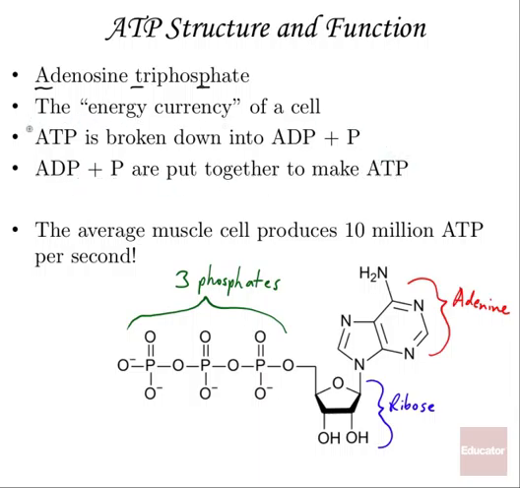So up here, when you break it down, that is an exergonic reaction. Here, it would be endergonic, the input of energy. And amazingly, the average muscle cell, which is doing a lot of work in a typical day, doing a lot of movement, of course, the average muscle cell produces 10 million ATP molecules per second if it's working. That's amazing to think about. That's mind-boggling that a microscopic cell is producing millions and millions of these molecules every second just to keep it going.